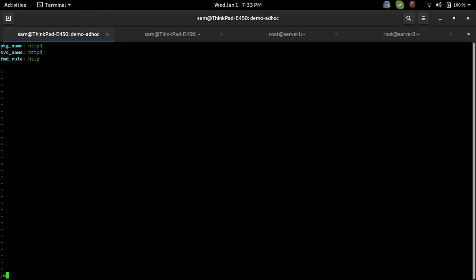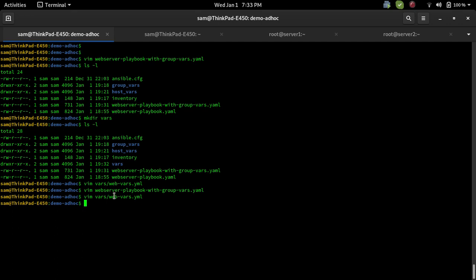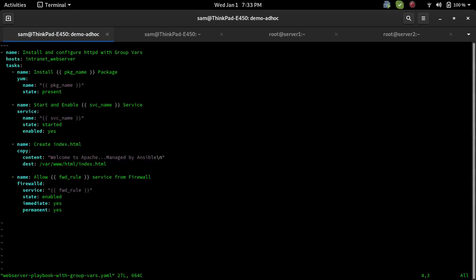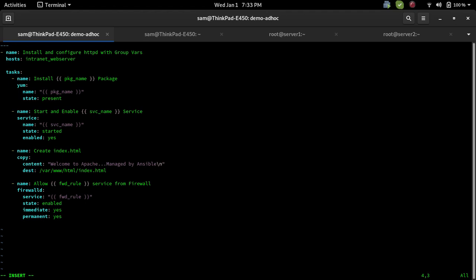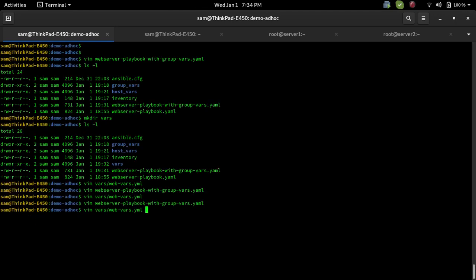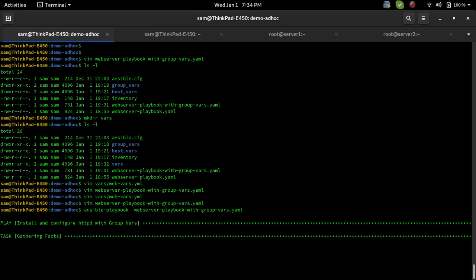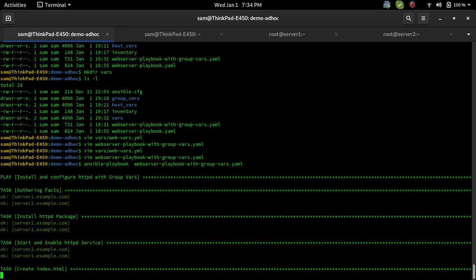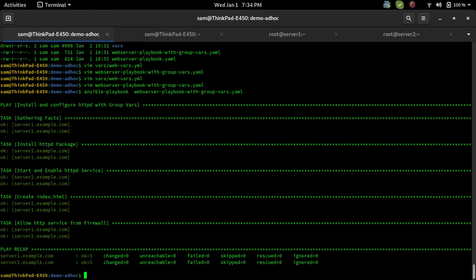And now go to this file and mention your variables here, right? Okay, now you need to include this particular file in your main playbook here. So after the hosts you can use here vars_files, and here you can put the path. So this is the way you can call. So now run this particular playbook further. So I have separated my variables from the main playbook to a different file, and I included that particular variable file in my playbook by using this vars_files.